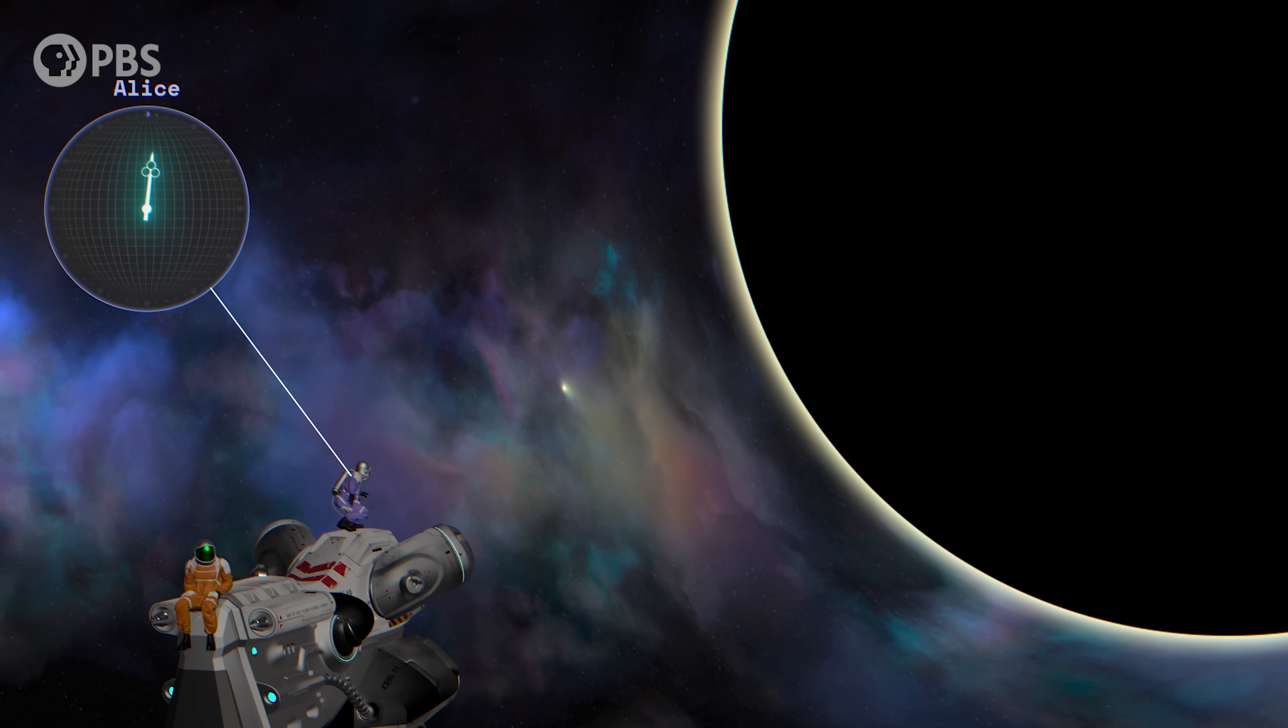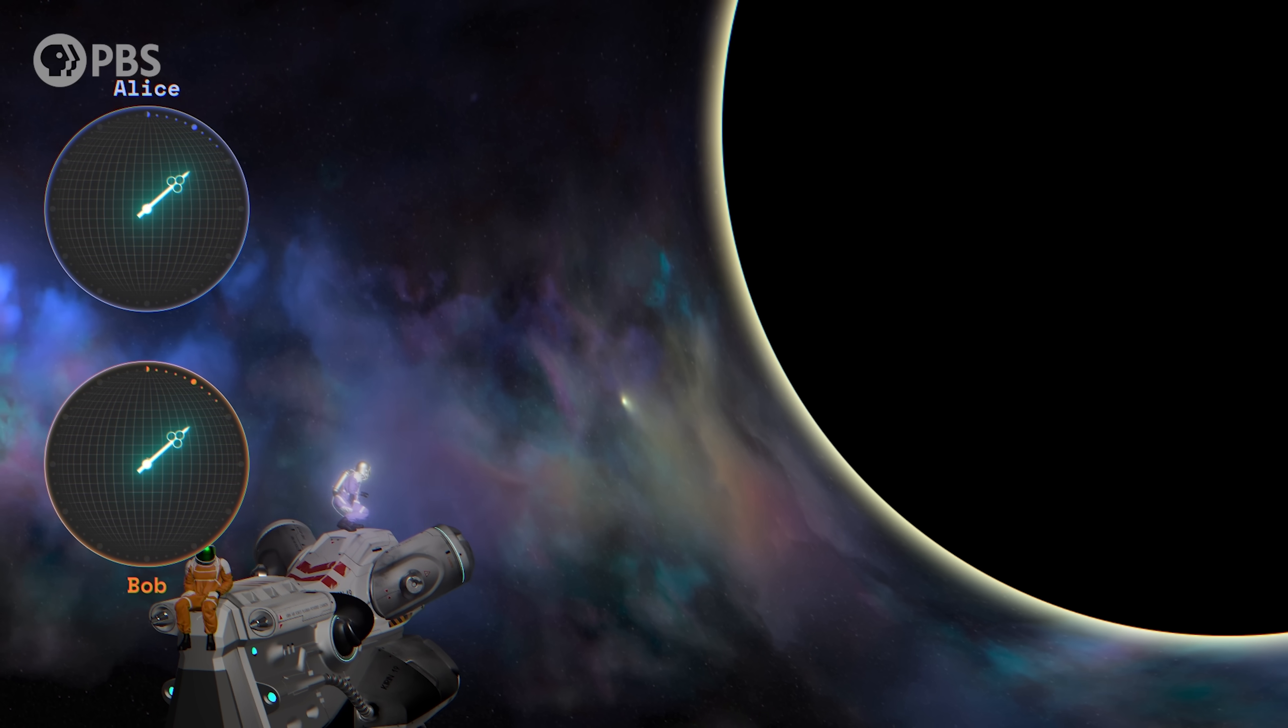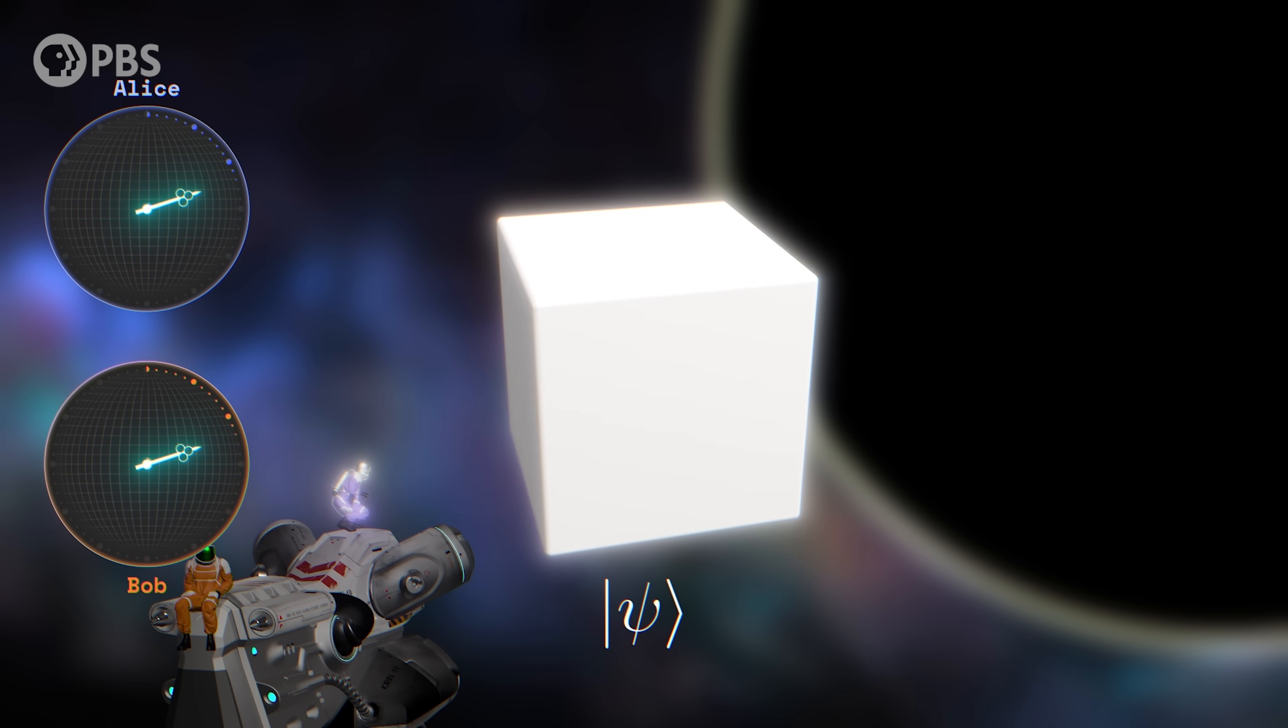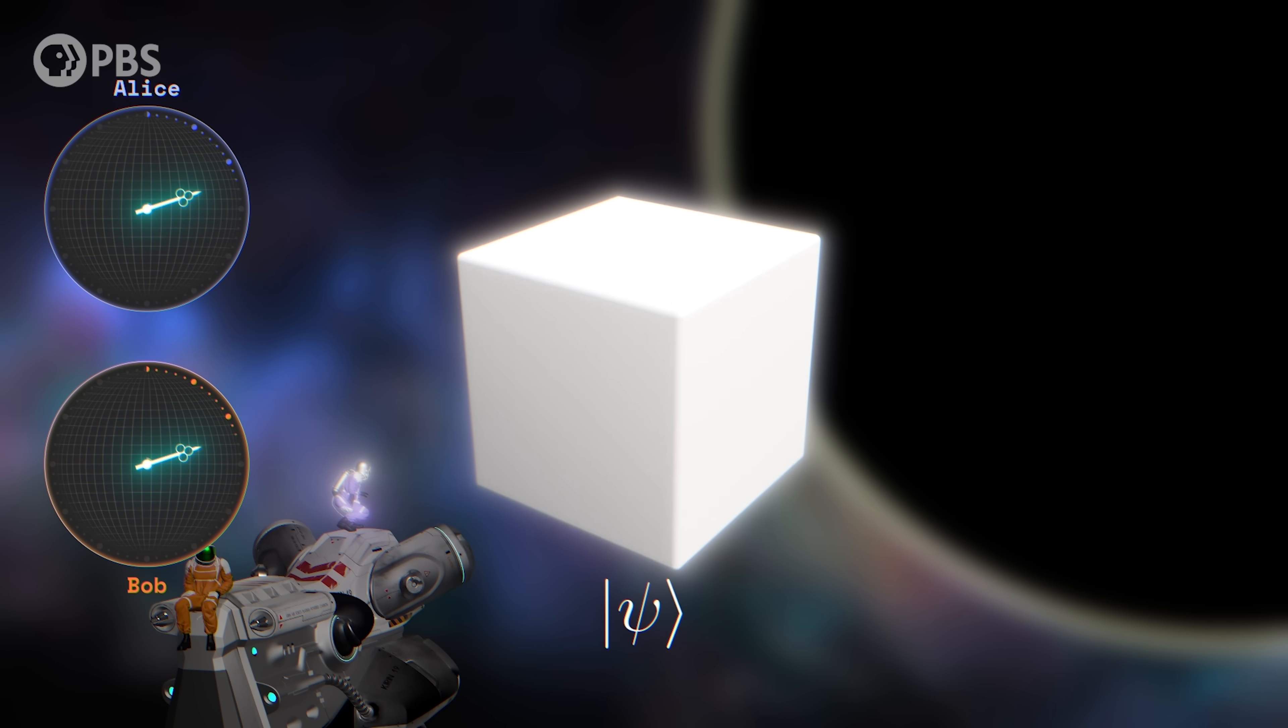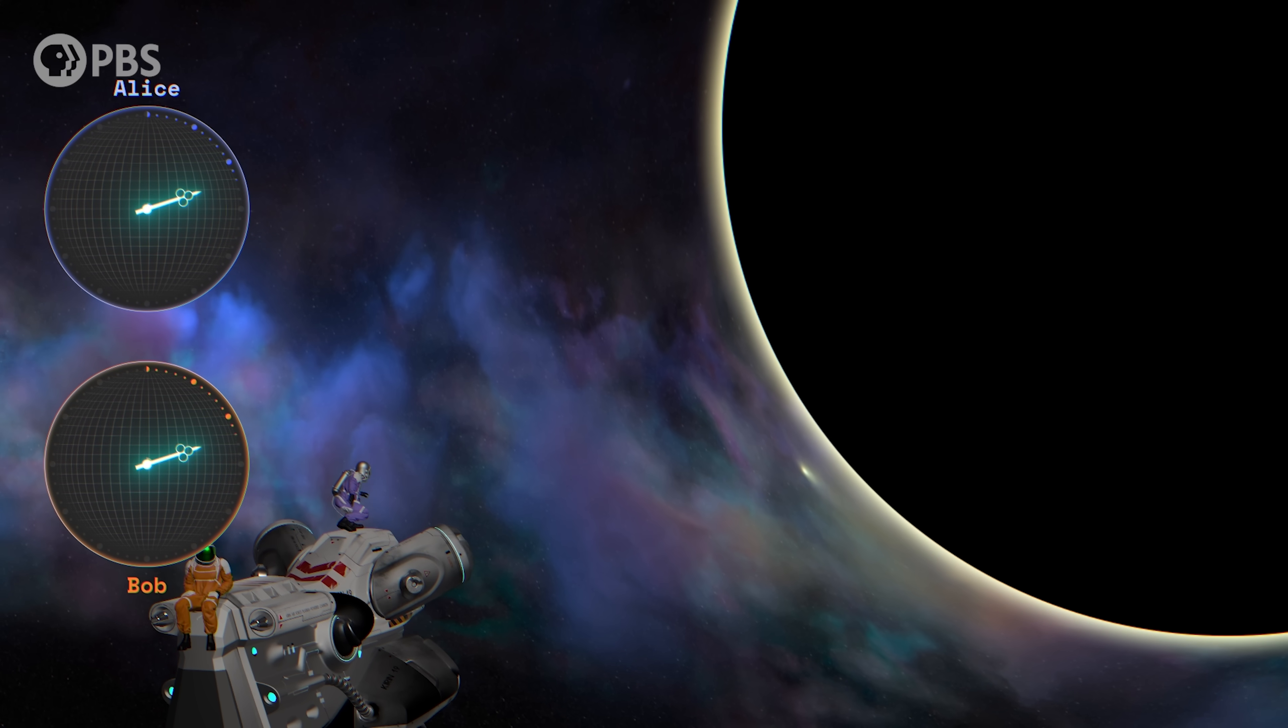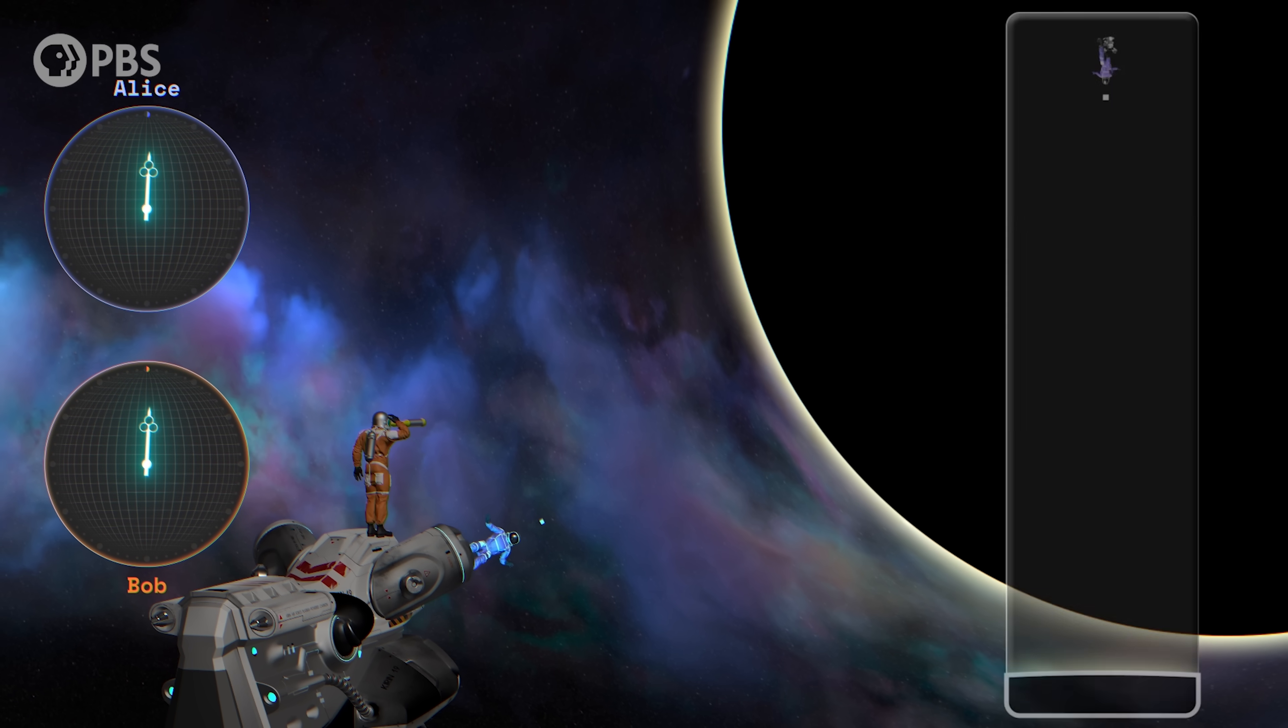Alice carries a clock that emits pulses of high energy gamma rays with a regular period so that Bob can track her position and also how her flow of time changes. Alice also carries a box in which there's a single electron with its spin frozen. This is our qubit, our bit of quantum information. In this case, the information is about whether that electron spin is pointing up or down. The box also emits regular pulses of gamma rays so it can be tracked independently. Excited to be the first human to see below an event horizon, Alice high-fives Bob and leaps headfirst towards Sag A-star. And as she begins her descent, she throws the qubit box to fall just ahead of her.